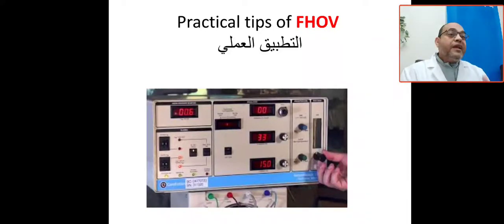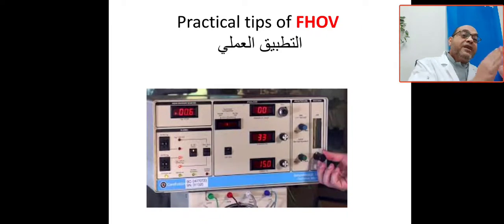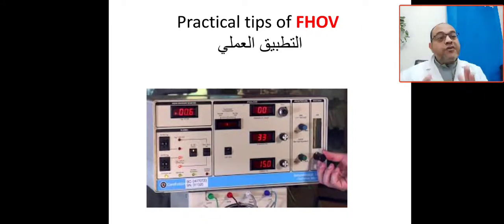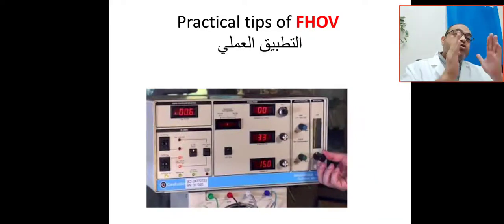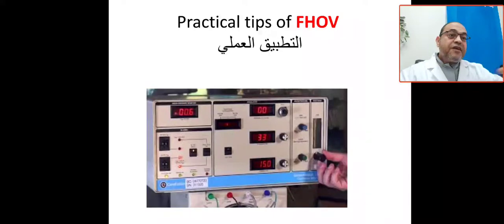Due to failure of conventional mechanical ventilation, and high frequency is used as rescue therapy. What are the causes of conventional mechanical ventilation failure? Oxygenation failure, ventilation failure, perfusion failure. Oxygenation failure means the patient cannot maintain his oxygen saturation, or the saturation is less than 90 despite what? Higher oxygen requirement. The second, the P/F ratio.